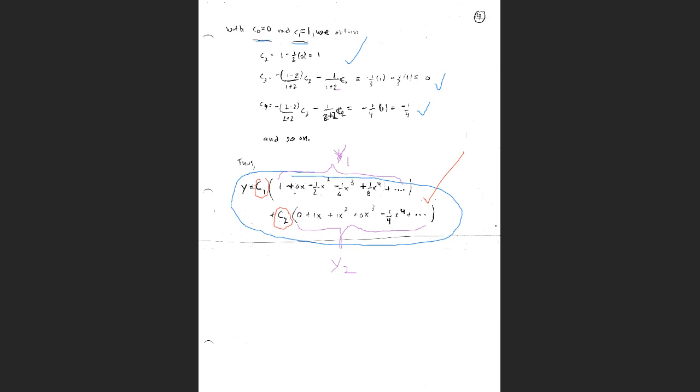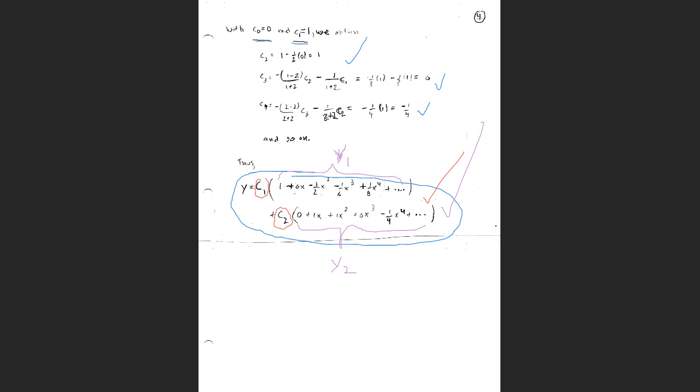Is there a way to combine them into one summation, like one power series? Well, you don't want to combine them. You want to keep the two power series separate, because the general solution to the differential equation is a linear combination of two solutions. Both solutions together make up your fundamental set of solutions. So you want to keep them separate. Depending on what your C sub 0 and C sub 1 are, you'll get different constants, but the same power series.